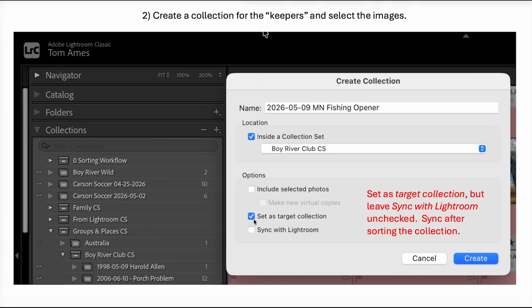For sure, I want to click on this and make it the target collection. That's the key. And then I'm going to go back through my 65 photos that I took over the 4 days and choose my handful of photos. So to do that, I need to have this checked. And I need to press the B key when I come across the picture I want to go in the target collection. So at this point, just click on Create.